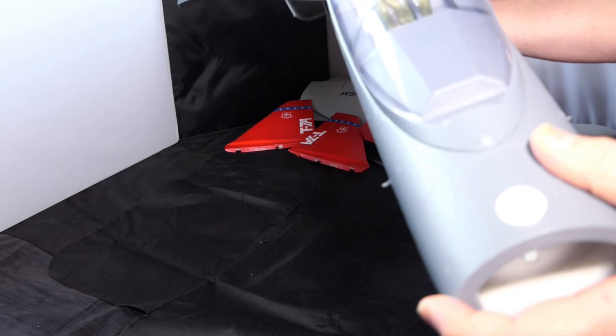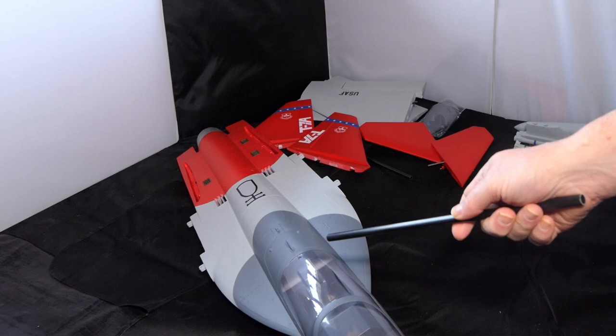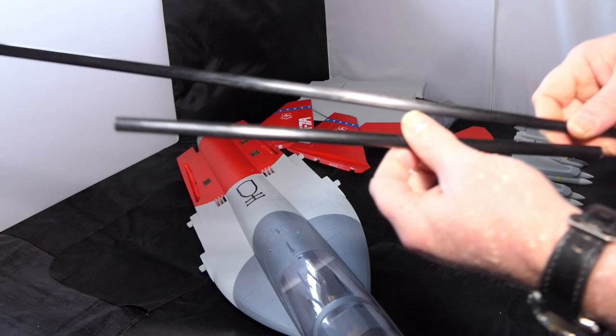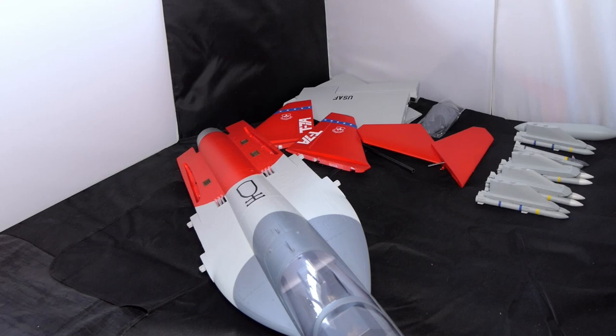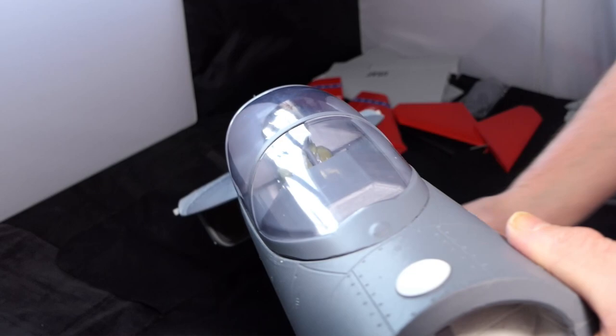Okay, let me take this spar out. This spar is purely to hold that fuselage in situ in the packing, because we've got the much bigger spar, which is the main spar, and this is just the packing spar, this one. So we can not dispose of, but we can move that packing spar to one side. Now this is massive, and I've no idea what I'm getting in the picture. Let me try and hold it like that.